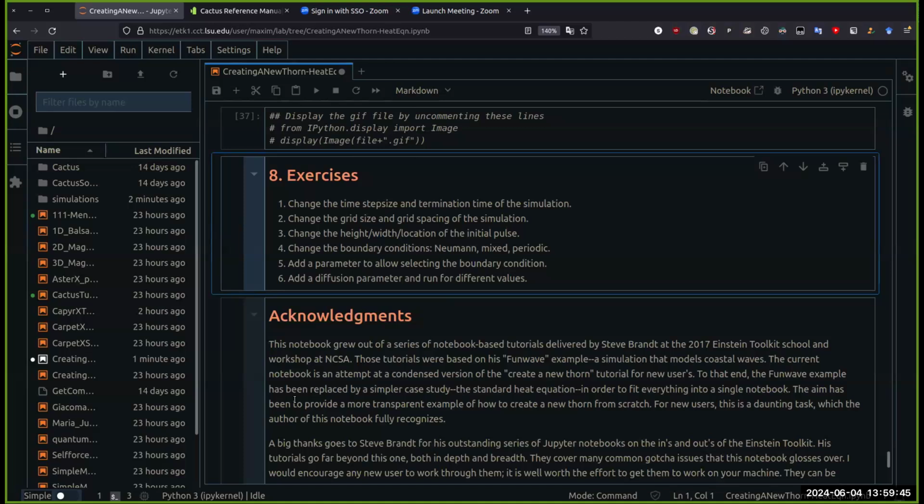So, one of the things we thought you might want to do at this point is take a look at the exercise, run the code first, and make sure you get all the output we got. Then you can try the exercises and see if those work for you. And we can give you help if you get stuck.